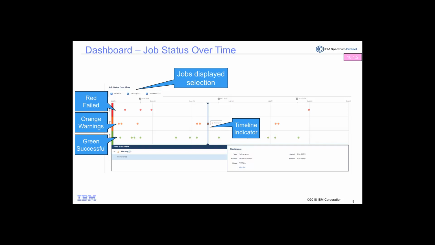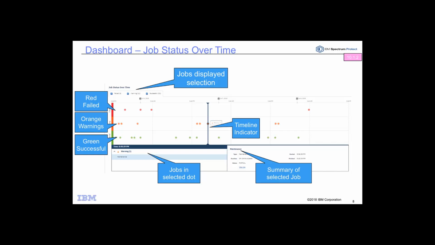You can move the timeline indicator to get further information about the particular jobs, and you can also select a particular job and see further information at the bottom about the warnings in the job, and also click to see a summary and view the information in the log for that job.